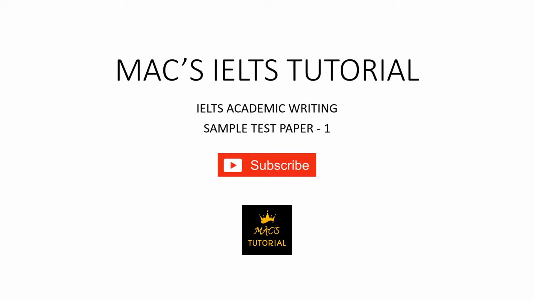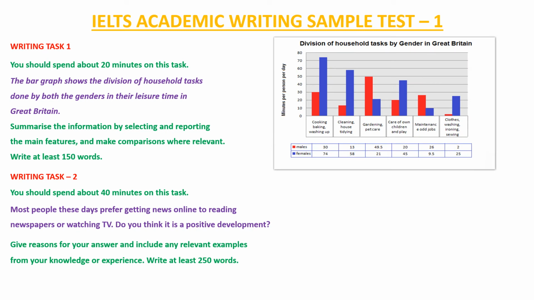In today's video, we will be discussing an IELTS academic writing sample test. Let us have a look at the question first. This is the sample test paper. You will have two tasks for your IELTS academic test. The task 1 will be a report writing and the task 2 is an essay writing. You can pause the video and try attending the sample test and then continue to watch the discussion of the solution for these questions.